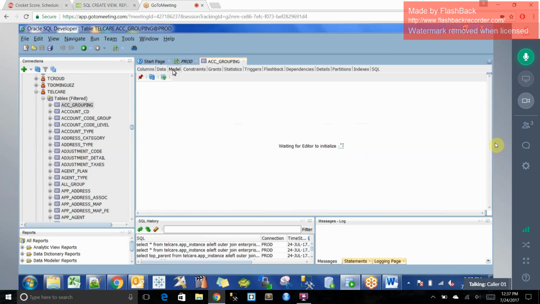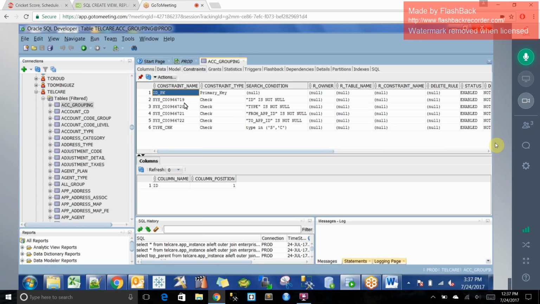I think sometimes it will open or it won't open. Constraints. So here you see all the constraints like primary key. If you create a primary key on the table, you will know by looking at the constraint. You can see the constraint type is a primary key, and this is the name of the constraint.